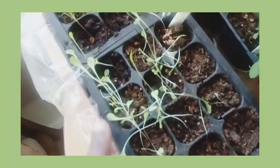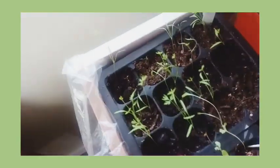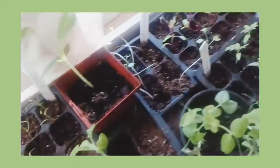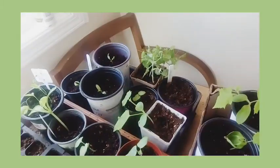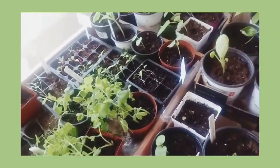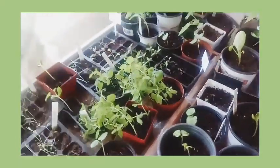This one was lettuce, but I will just plant them directly in the bed. I will not use this one anymore. This is carrot — maybe I will still use the carrot. But this is all cucumber here and it's doing really well on the window there. So these are the starter seeds I'm trying to do. I will plant most of the other things later. I will plant different things like spinach and other stuff that grows really fast — I will just plant them directly in the soil.